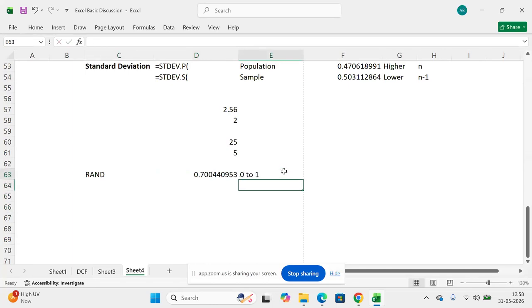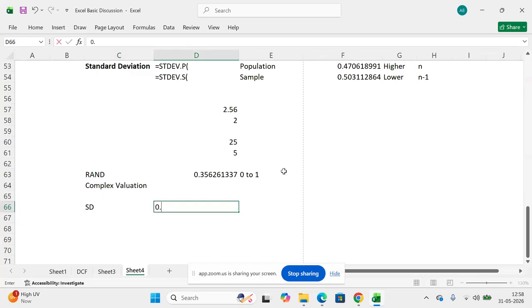The question should be, why do we need a random function during our modeling? The random function is used for complex valuation models where we have seen the standard deviation function, right? Our standard deviation, let's say, could be 0.55 that we have seen in multiple places. Would that standard deviation always be 0.55?